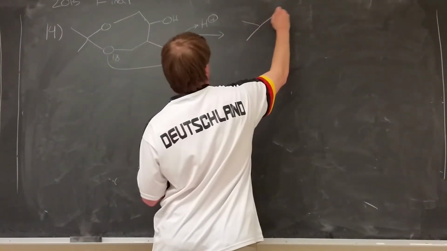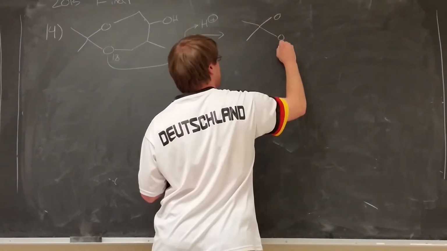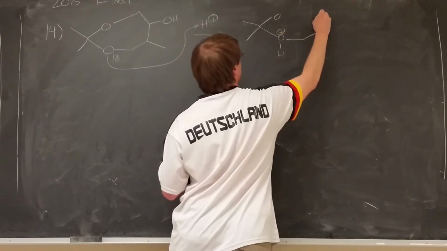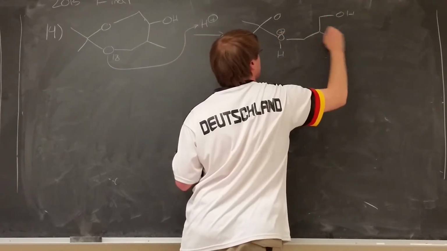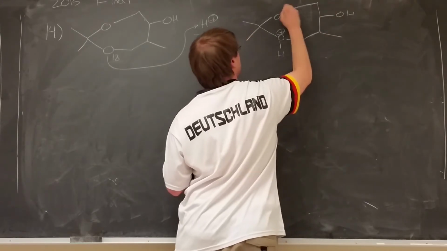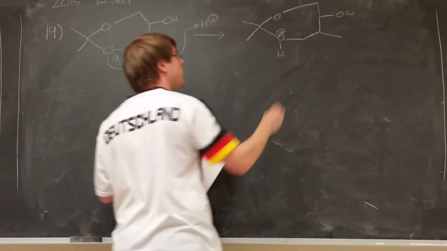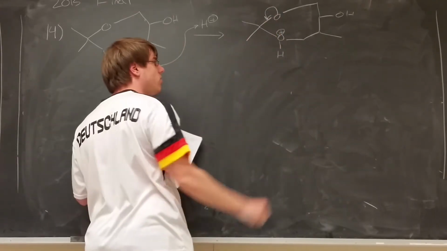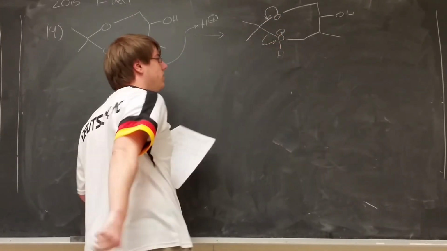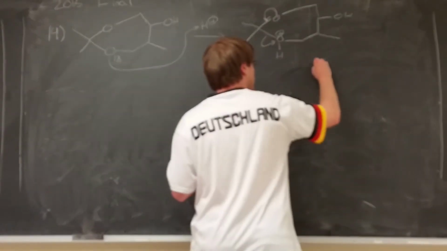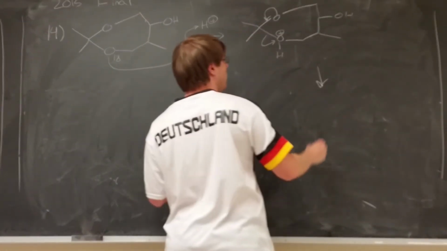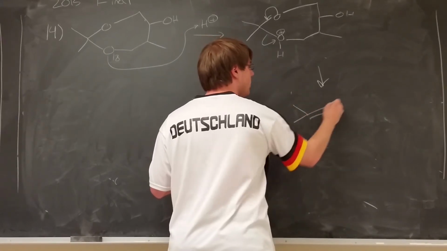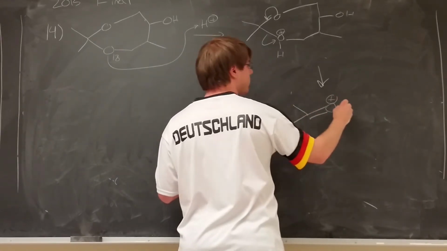So I draw out the structure with just that oxygen now protonated, and so that oxygen becomes positive because it is protonated. Okay? And what will happen is this oxygen can now swing down, forming a carbon-oxygen double bond, and kick that OH positive out. And as a result of that, you will get a double bond, two methyls there, and a double bond O positive with the rest of its chain.